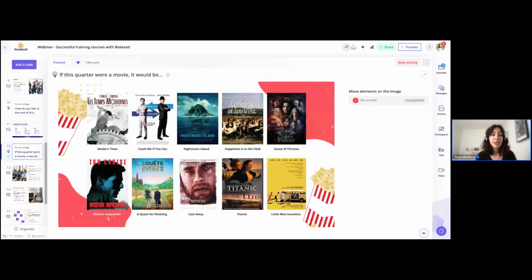And once again, the more content you have, the more time you'll save, because you really have a library of content waiting for you, and you're just generating more and more value and content for your upcoming training sessions. All right. Highly recommend doing this little pin on image activity. It's pretty fun as well if you're looking for an icebreaker.